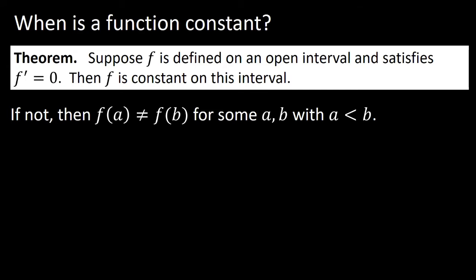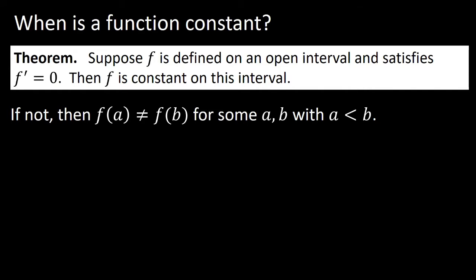So I know I said that we weren't going to do proofs in this course, but this is just such a short proof, and it gives you insight into how you use derivatives. So I'm going to give you the argument, and it's just a really short one. I have a function whose derivative is 0. I want to conclude the function is constant. How can I make that conclusion?